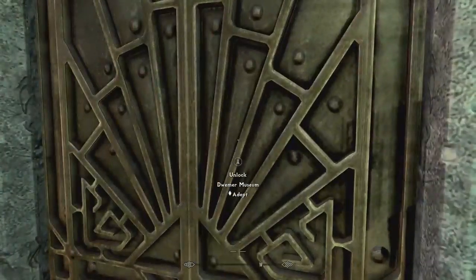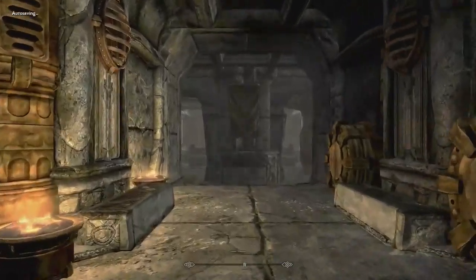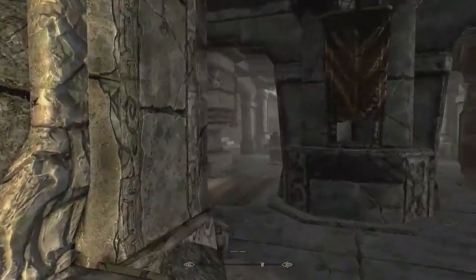But it's an adept lock to get into the DWEMER Museum. It does not need the key. You can indeed lockpick to get yourself in there. Now, once inside, I think most of us have probably done this quest. But you walk straight in, and you want to see over to the left-hand side.